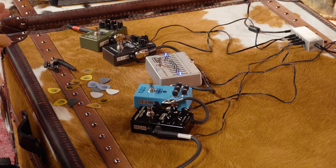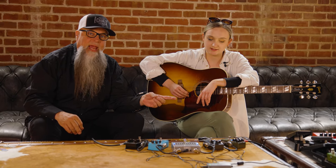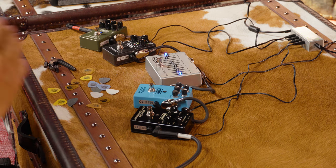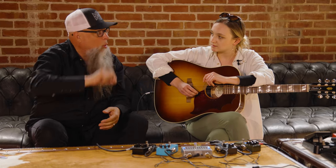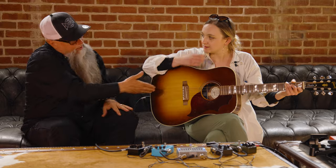So let's start with this one — the bass preamp. We found that this works really great with acoustic instruments, not just guitar but like mandolin and things like that, for a couple of reasons. First of all, sometimes you can't get the right input volume to the board, so that addresses that issue. Then there's a bass and a treble knob that roll off the bass and treble. The great thing about this one in particular is it has a semi-parametric mid, so you can pick the mid frequency that you want to cut or boost. Those are those two knobs. And then there is a ground lift and a pre and post for the EQ.